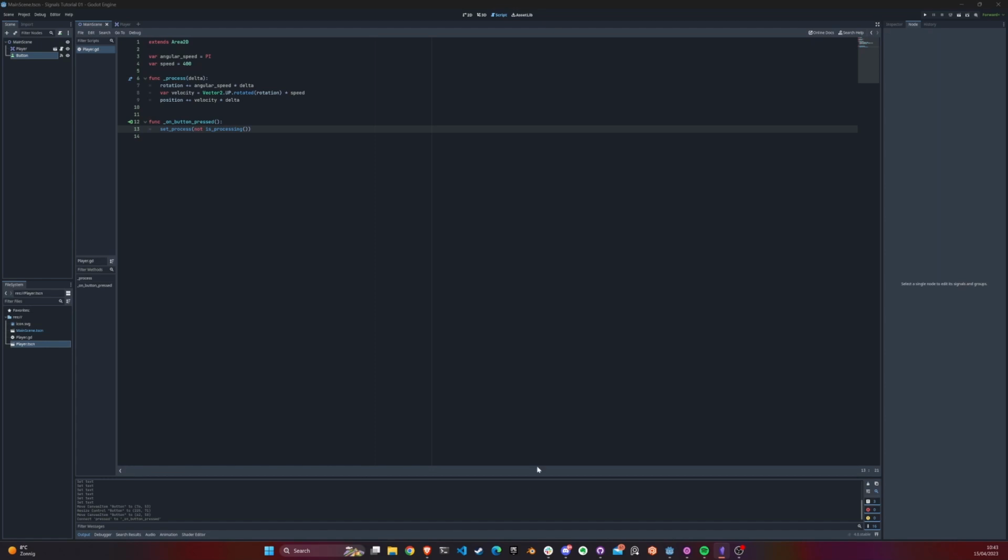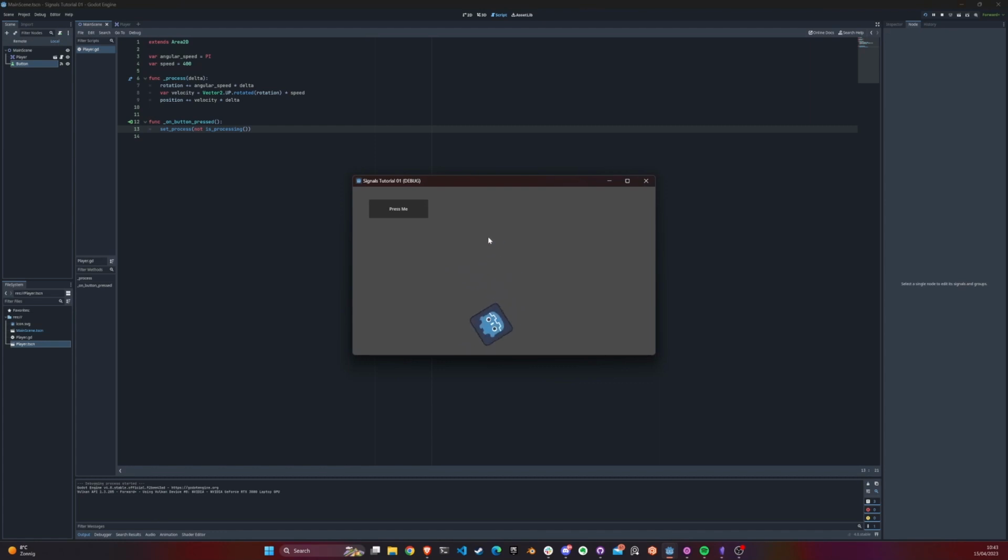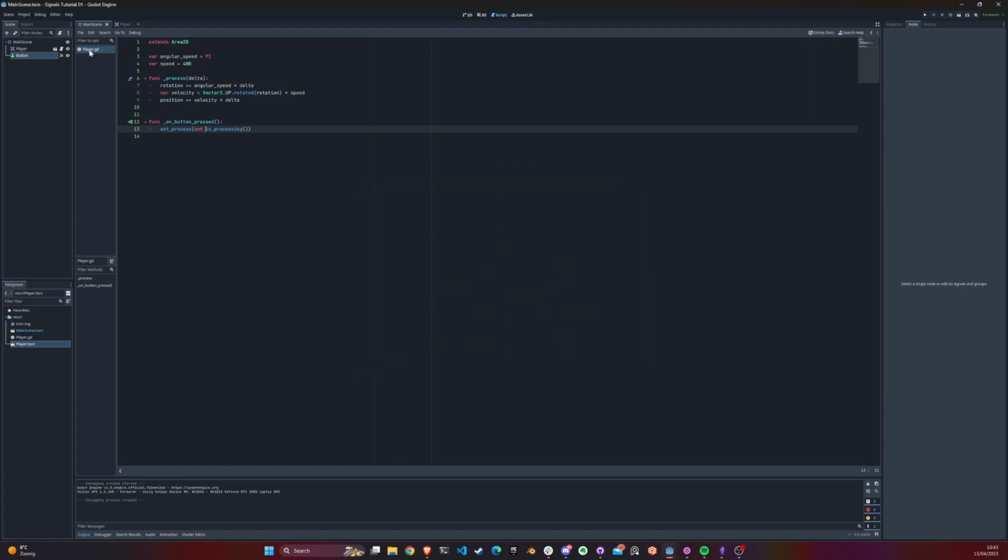Now if we run the scene and we press, we can see that our player is stopping and the signal is being emitted. And as you can see, the player doesn't really know that the button exists. I mean, this is called on button press, but it could be called on ABC blah and would be the same.